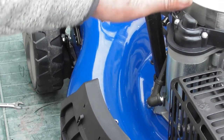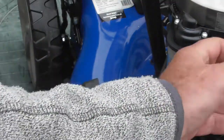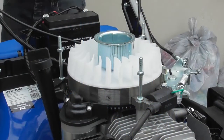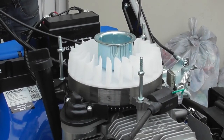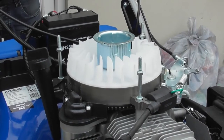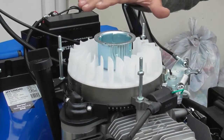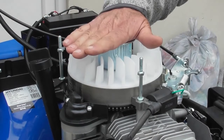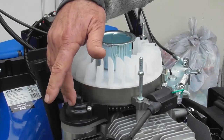So I'm just going to step away from this area now. I wouldn't recommend you do this with no covers on because this will spin, but I have removed the spark plug cap so the engine won't start. So if I now pull on the OPC and push the start button, I'd expect the starter motor to engage and the engine to spin. And it does. So that tells me that everything is now working correctly if I've gone through all these procedures. If the starter motor didn't engage and spin the engine over, now we can point directly at the starter motor itself and we would need to replace the starter motor.